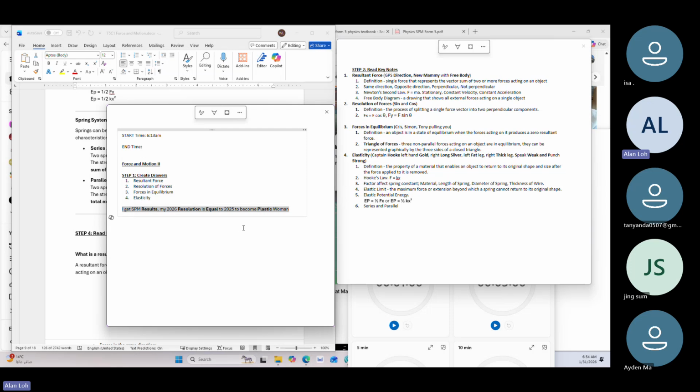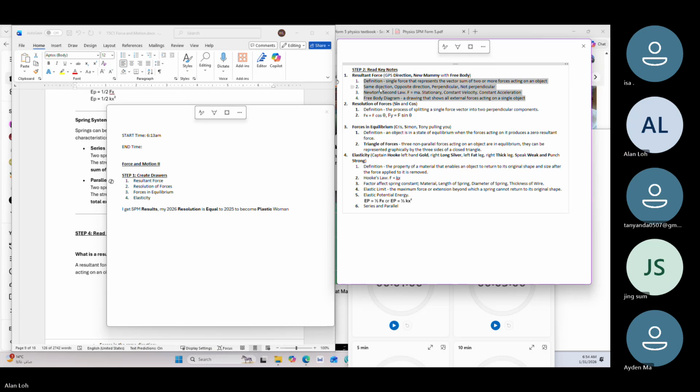So I hope that by now you remember this. No problem, Aiden. You remember this story, right? That's why when I started the class, I wanted you to write it down if you can. You have to remember this story, because this story is the anchoring point of the entire brain drawer. When you have this story, you can remember these 4 drawers, the names. When you can remember these 4 drawers, then I'm sure when I talk about resultant force, by now, you already have some idea what this resultant force is.